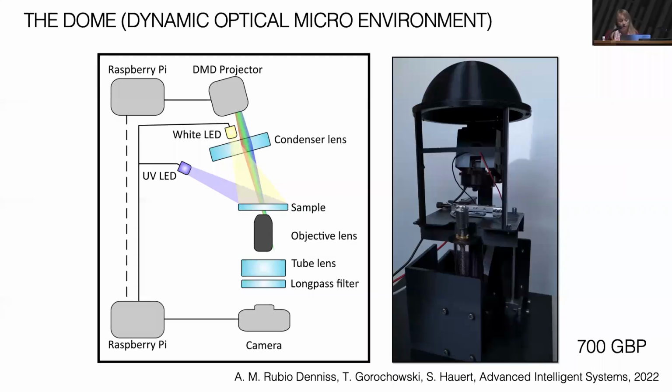And so we wanted to design a new playground for these micro and nano swarms. And that's why we built the DOME, for dynamic optical microenvironment. The DOME is all open hardware. You can print it yourself with all off-the-shelf components. It costs 700 pounds to make. And what it is, is a projector with thousands of pixels. Each one of these pixels can act on the size of a cell, and that projects on our micro swarm. And then we have a camera to observe what's happening in our sample so that we can change what gets projected in the system.